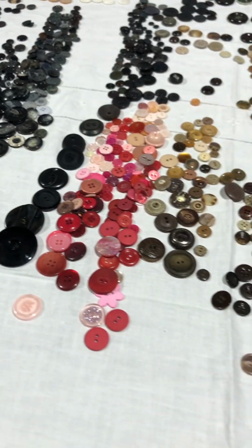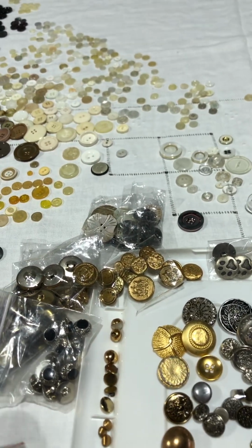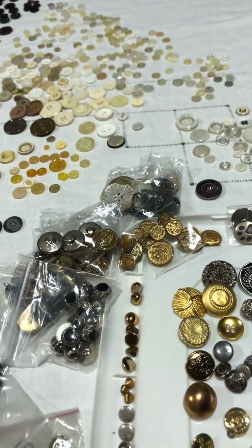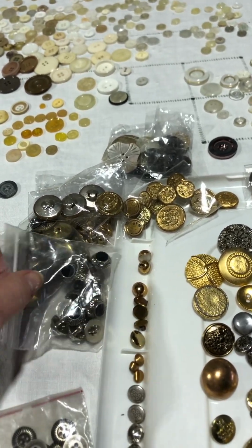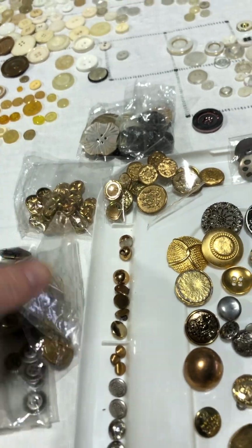But yeah, this is fun. It's sort of like building a puzzle. I'm not into puzzles. I think that's a total waste of time. No offense if that's your thing, but I got too many real things to do than to build a puzzle and then tear it down or frame it. I don't know, it's just not my thing.